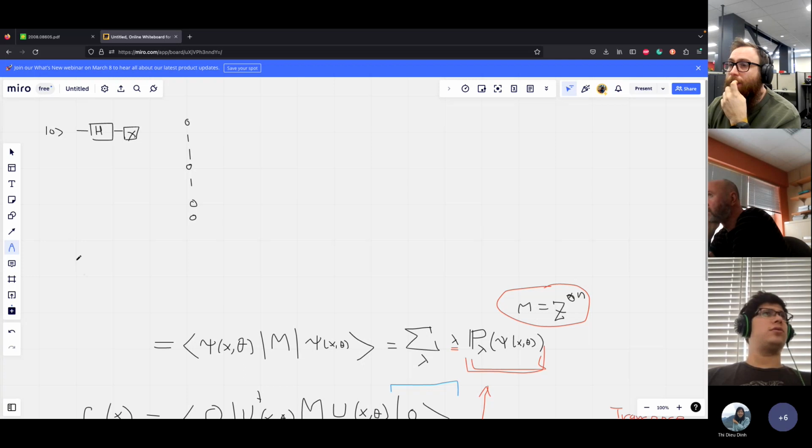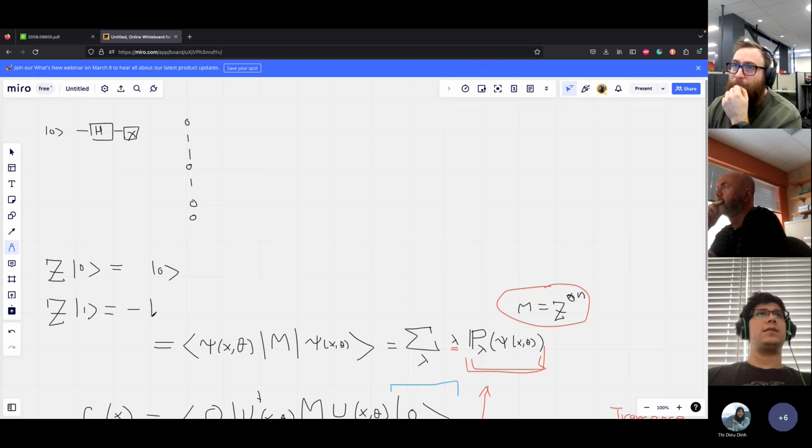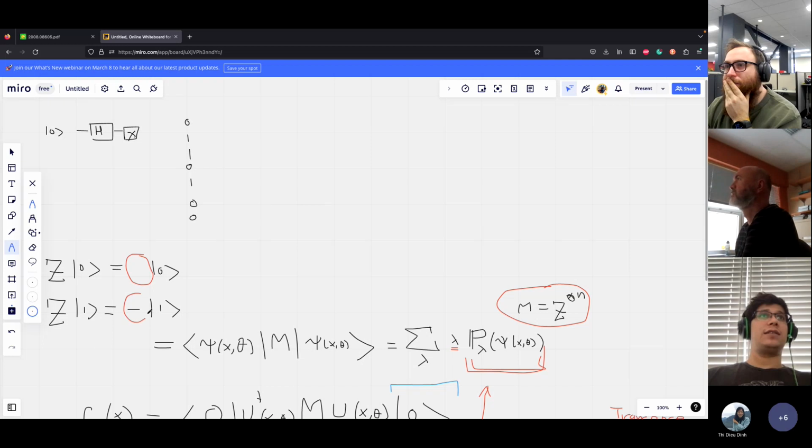I think I told you this, but let me repeat it. So when you have the C operator, when you apply it on the 0 state, you get the 0 state. And when you apply it on the 1 state, you have minus 1. The rule is you look at the measurement outcomes, these zeros and ones, and you replace it by the eigenvalue. The eigenvalue is the number that lies next to this ket. In this case, we have a 1 here and a minus 1 on the 1 state.